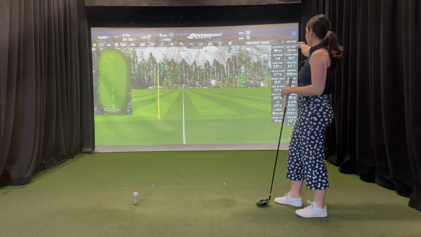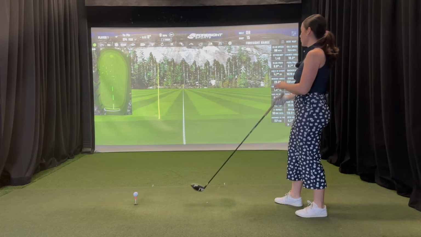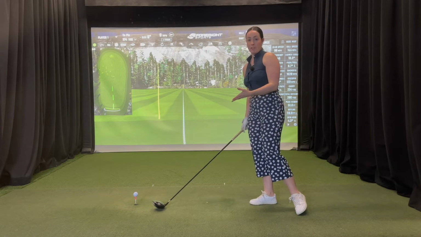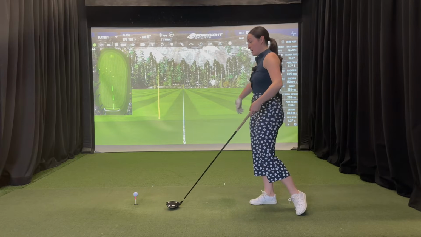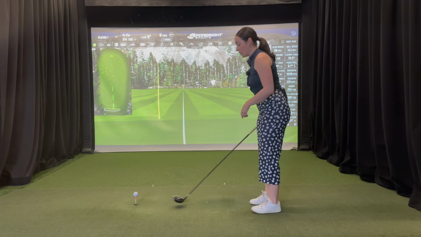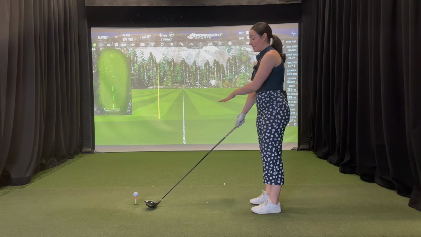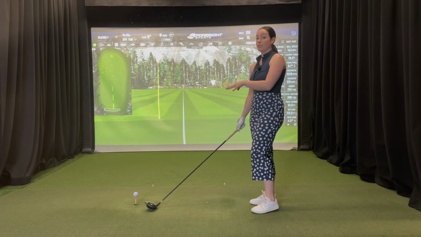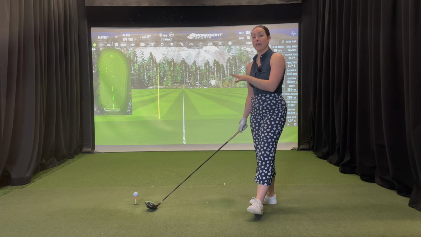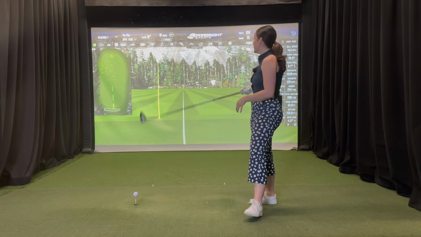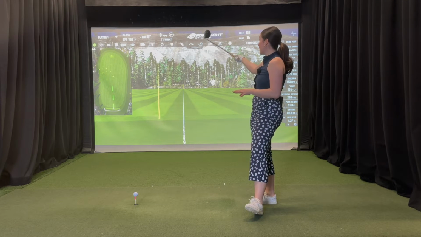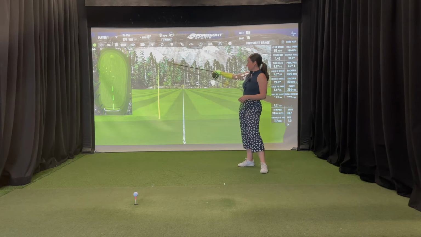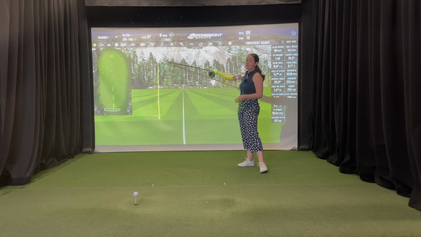I typically average about 280, 285 when I'm playing. You can see that my club head speeds and my ball speeds are way down from what they usually are because, again, you just don't have as much freedom in your swing to let the machine loose a little bit. So let's take a look at the higher tee height. A major thing that also helps, staying connected to the target with this setup with the higher tee height and the ball position very forward of center, is by going 2 times the height of the trees. You can see this previous shot was just barely the height of the trees.